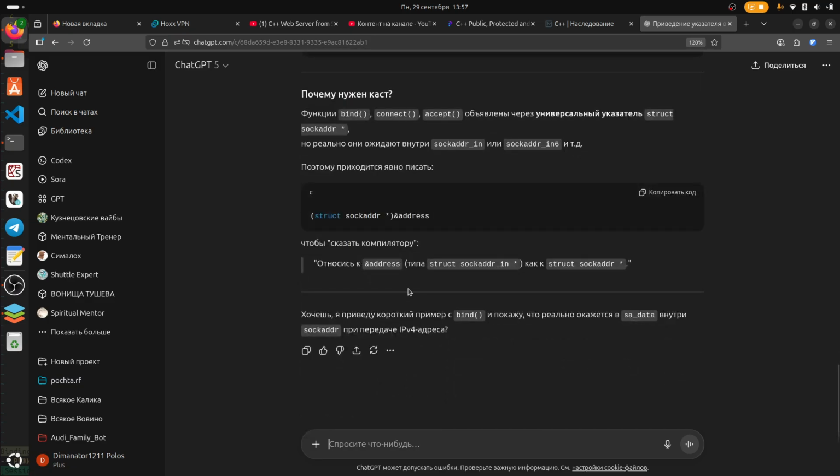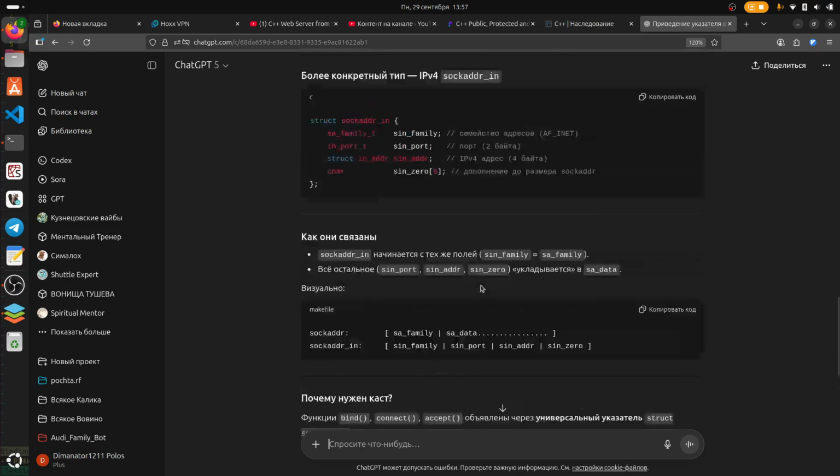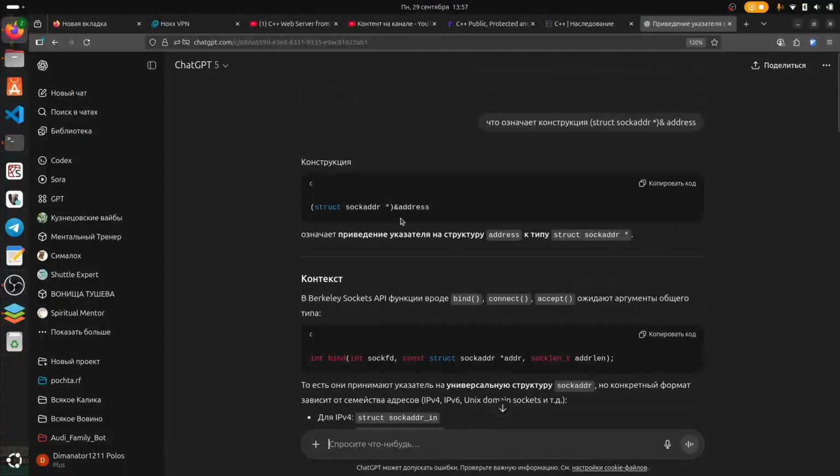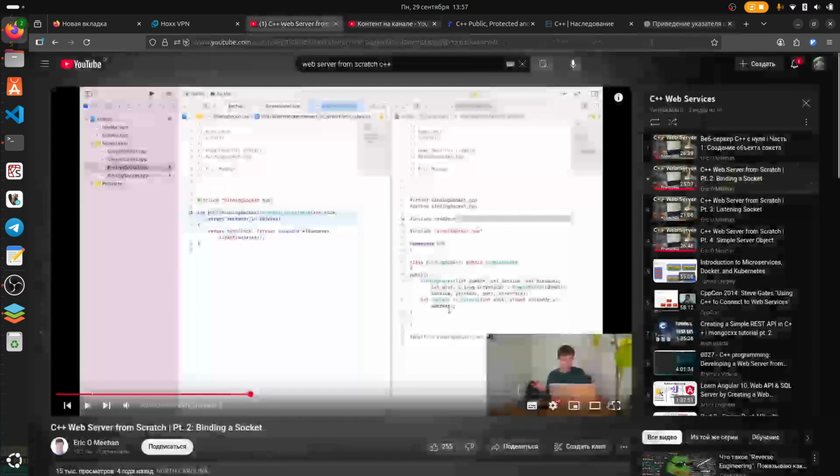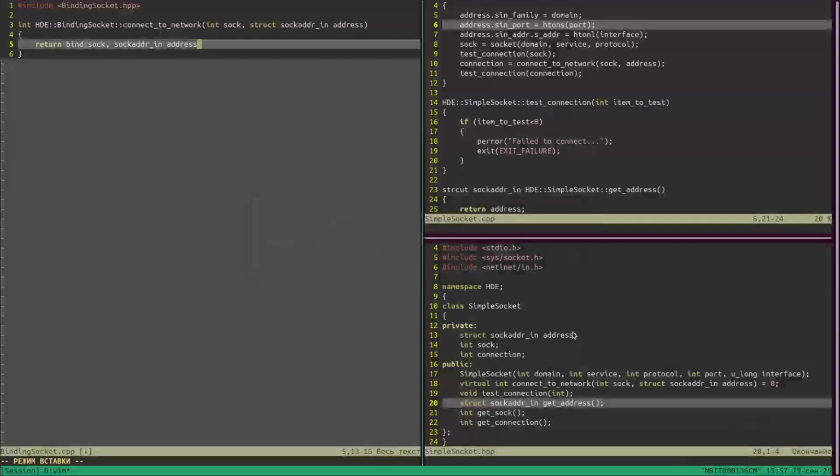То есть еще раз, как это? Приведение указателя на структуру к типу. Ну, окей.